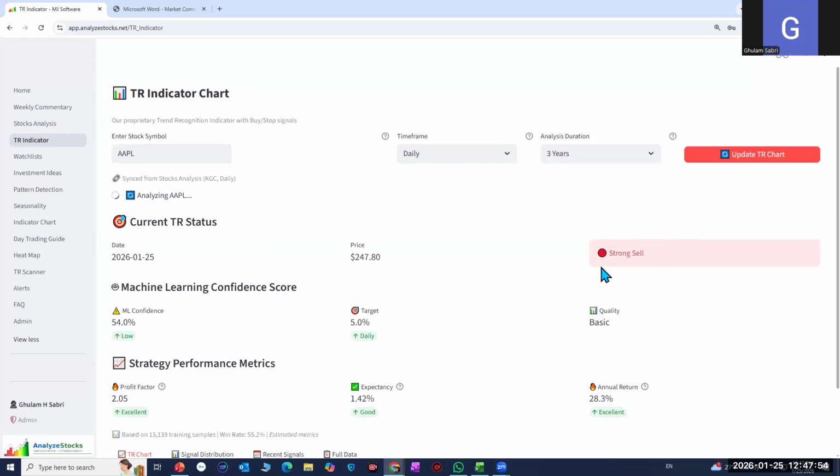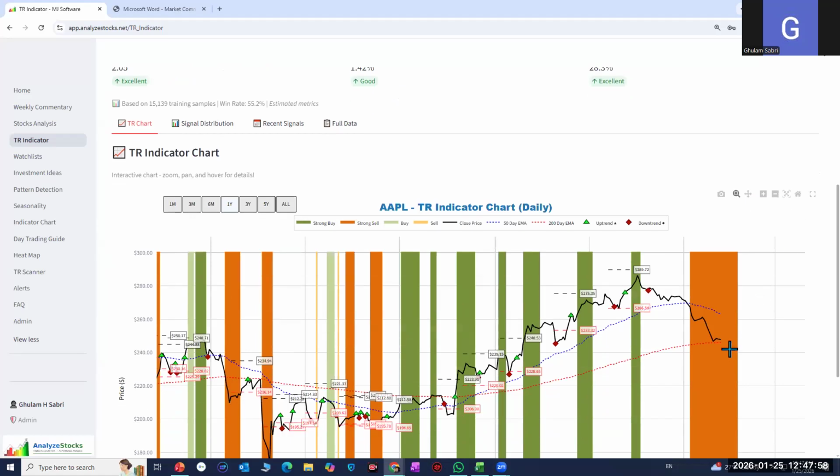Do you see it's in a strong sell zone, Apple, right here? Once it loses this red zone, this red diamond, it means the first stage of downtrend starts here. Chances were, when it was in a strong uptrend, that every time it touched this, it bounced back. But this time it was not like that, and it is continuously showing its weakness.